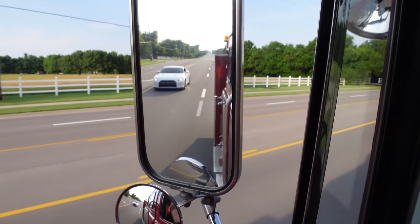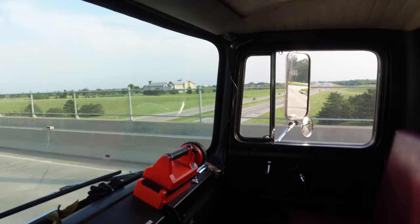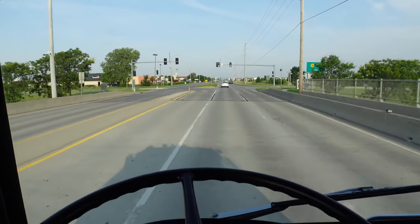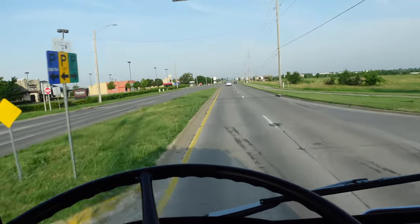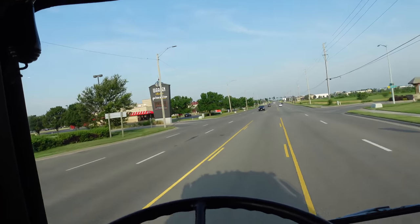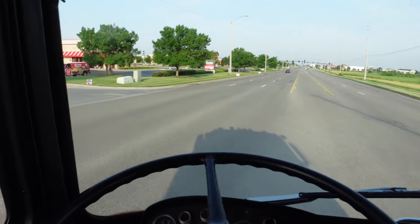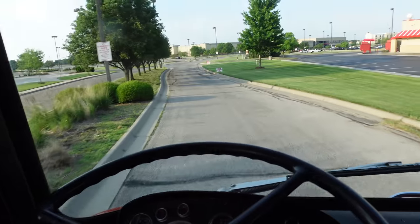Also, it's so loud when you're first starting out. Come on, second gear. There it is. Okay. Right where I needed it. Nice and chill. No one's in the official fire truck parking spot yet. I know where I'm parking this. Right up front where we usually stick the Huracan.